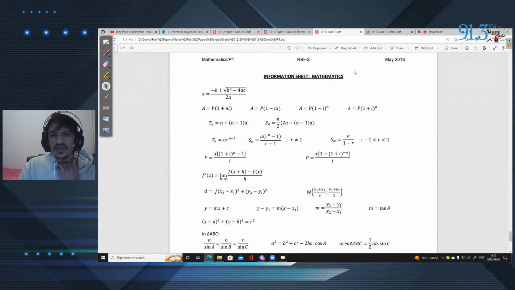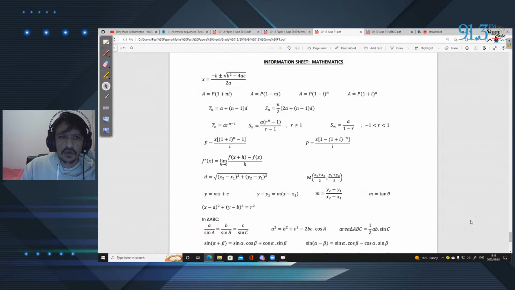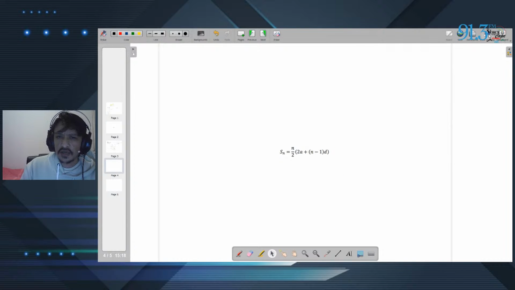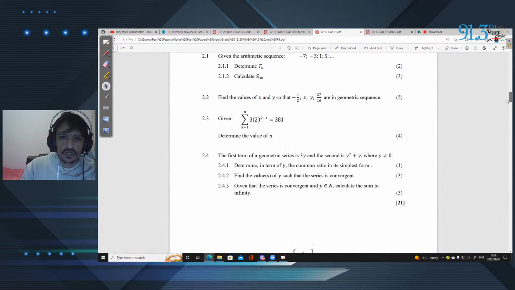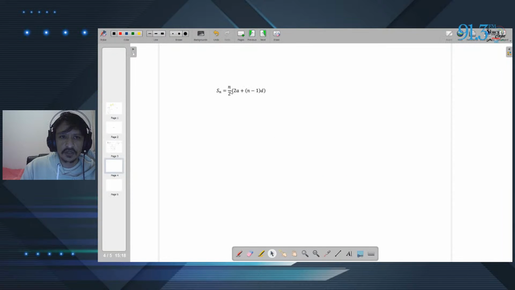Now, let us go ahead and try to solve this problem. Scroll up. Okay, hold on, let me just first copy this. We'll grab the formula, add it to a new page, and let me grab the question as well, which is over here. There we go. Calculate S30. Okay, so let's try it out. So they want us to calculate S30, where n is equal to 30. That's basically what S30 is.